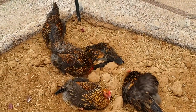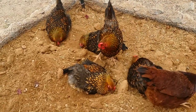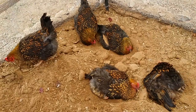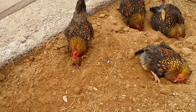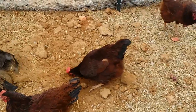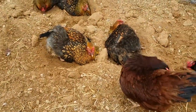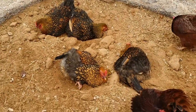Now, I did not know chickens love dirt like they do. I raised chickens in Colorado, and they were nothing like this. Raising chickens in the desert is a lot different than raising them up in the mountains in Colorado. They just love the sand. They cannot get enough of it, and they eat the bugs out of the sand. You never have to worry about ants or flies in a chicken coop because they eat all of them. They're honestly very clean animals. I don't know if you can see those chickens over there, but they are just happy in that dirt.